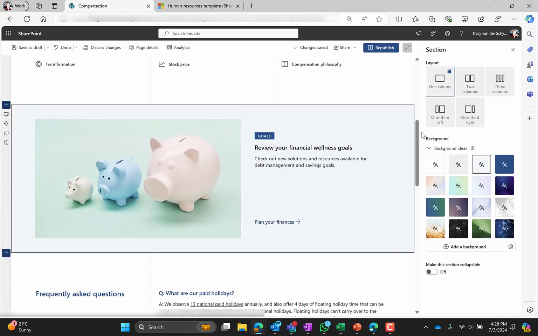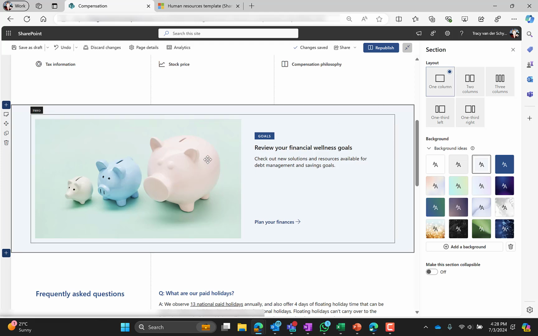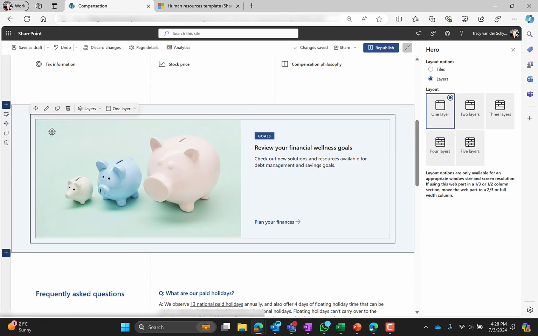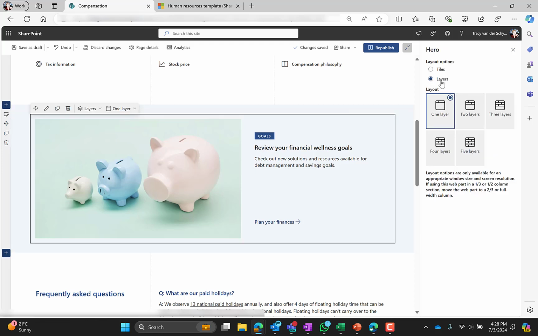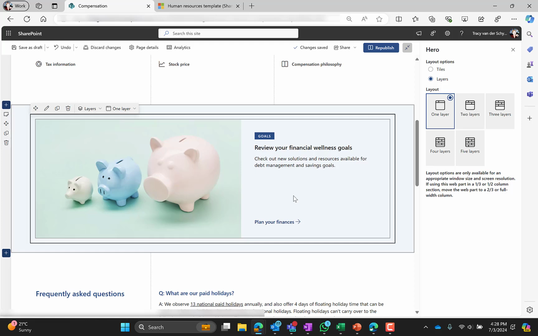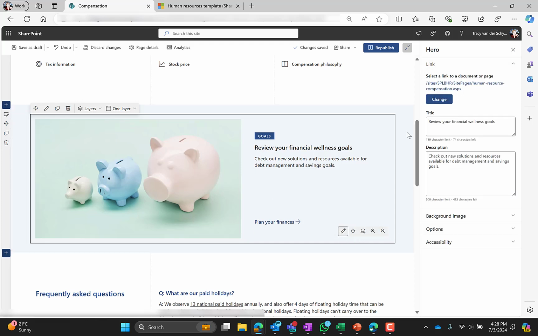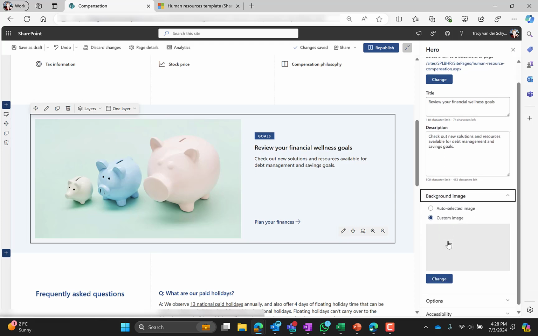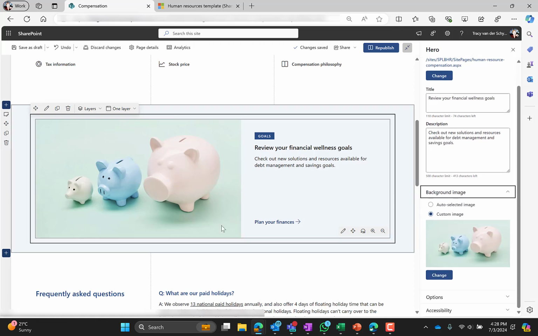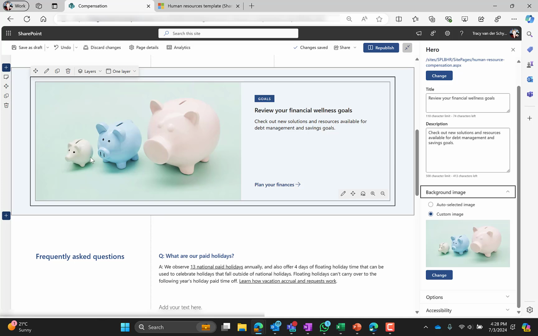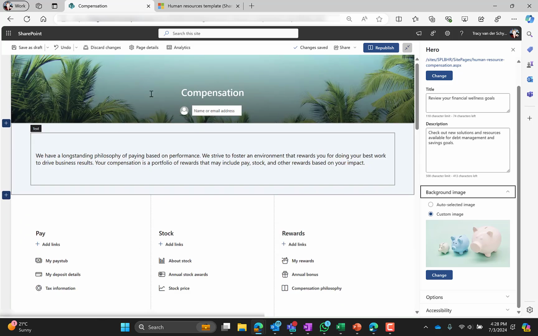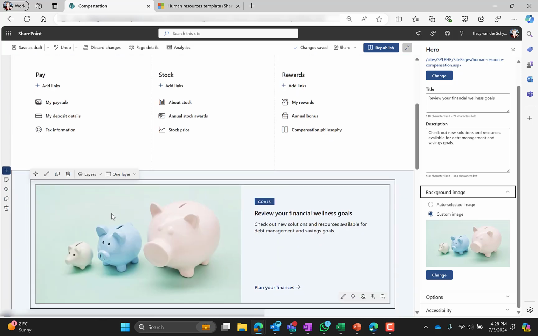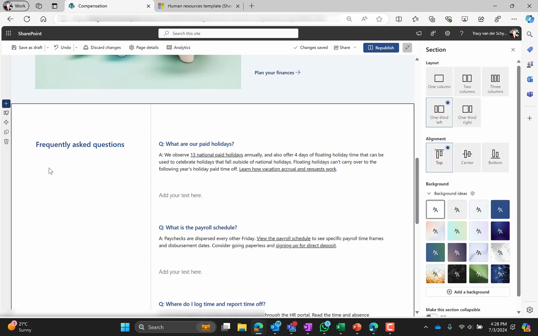Again, a new section. This is a 1 column, and this is definitely sure a Euro web part. There we go. It's set to layers, and it's got a graphic, of course. So if I click on this and I edit it, there's the link it must go to, and there is the graphic that it goes to. Quite a nice web part. It shows quite nicely. Again, look at the clever use of colors here, people. Teal, teal.